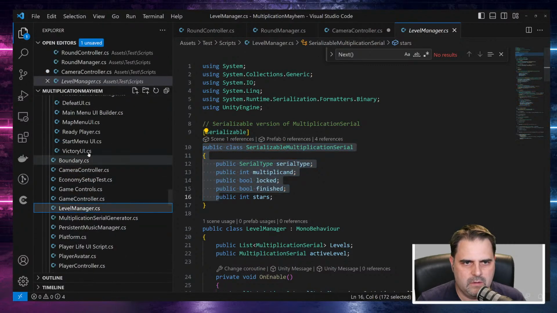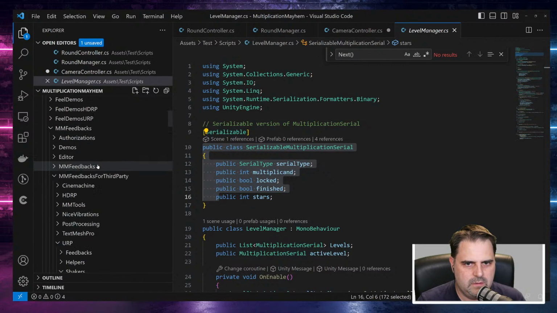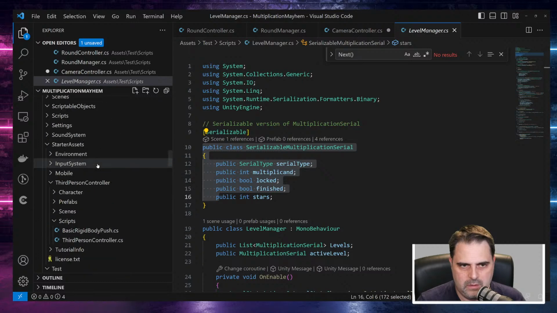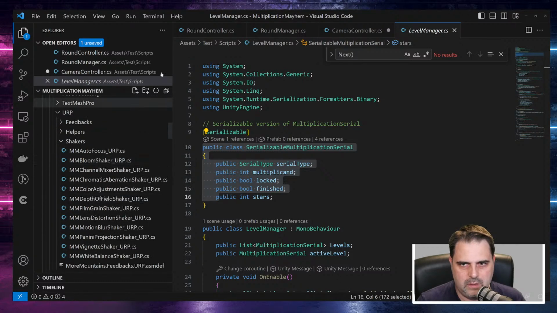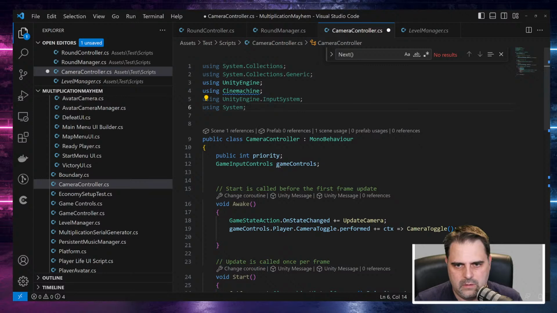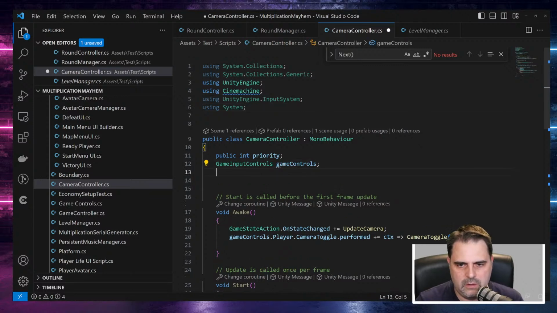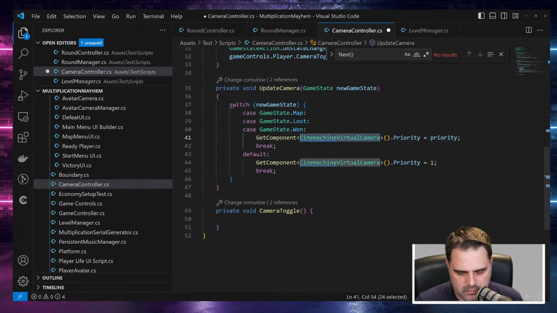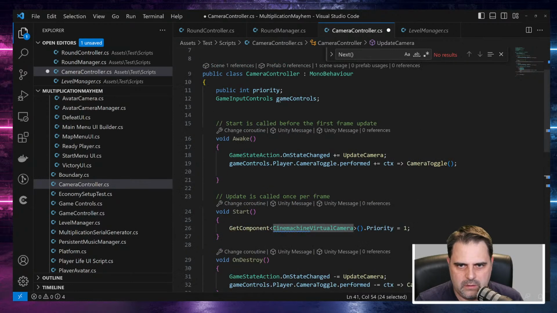I want to have a class of cameras with priorities. Oh no, priority is not important. Yeah, I don't need to change the priorities of them. So no, I don't need that. Okay, so what I will need, I need a bunch of cinematic cameras. Do I know Cinemachine virtual cameras? Inner list.